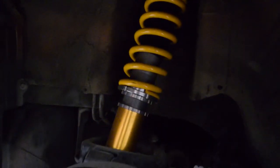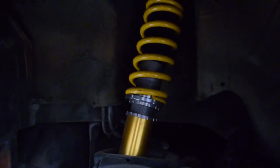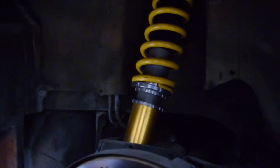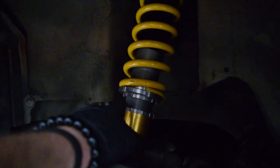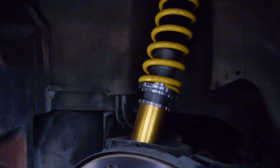Alright, so the front of the car was already fully maxed out, but the rears have at least an inch of space left, so we're just gonna max out the rears too. We're not experts, but we're all about doing it ourselves. To lower a coilover, you take the bigger wrench and put it on the bigger one, and you go left. If you want to raise the car, you put it on the second one and go right. It's pretty straightforward, pretty simple.